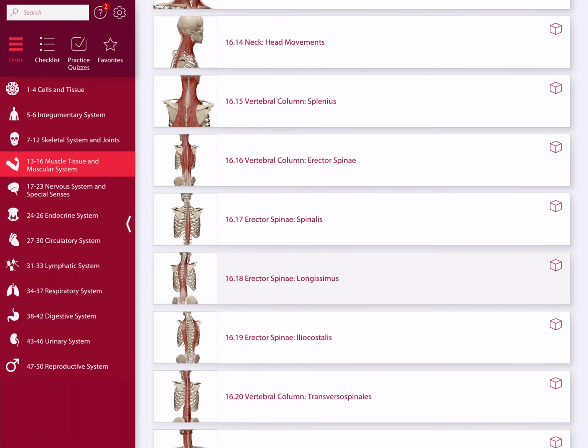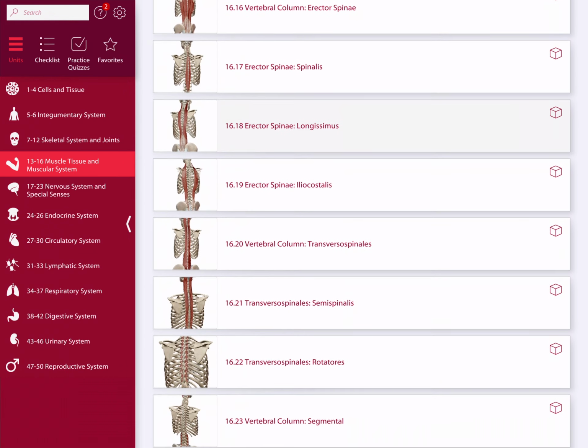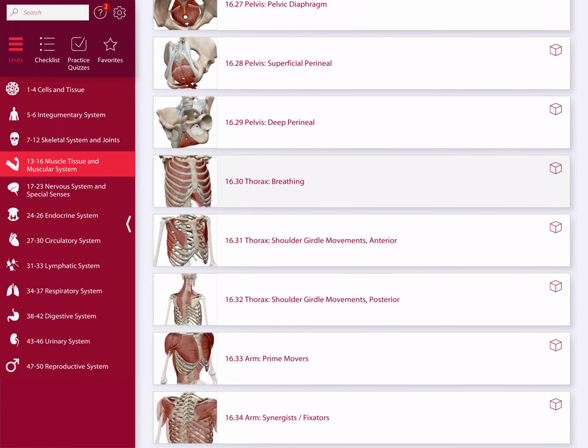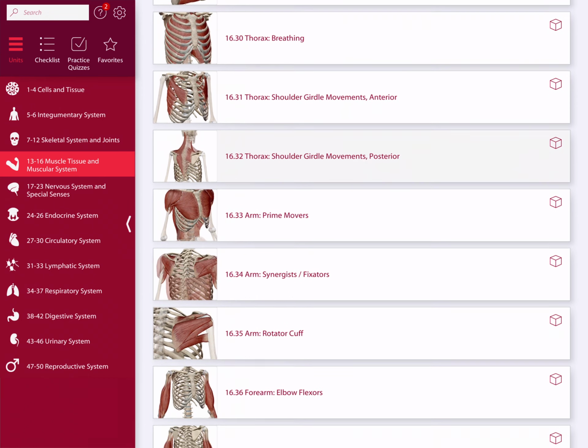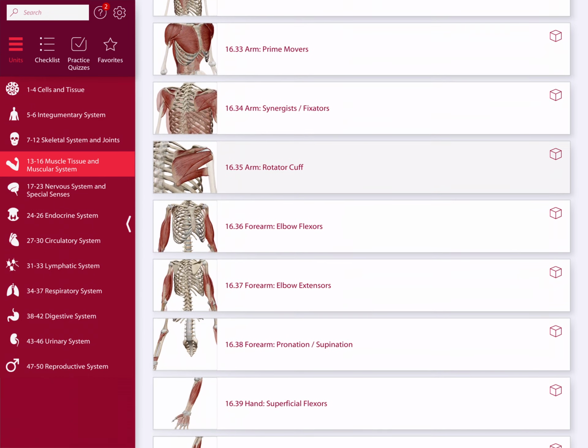A lot of these I'm skipping past because we just don't have time. We don't have time for 600 muscles. The abdomen, of course, we're going to do the abdomen. It's super, super important, and it's something that everybody's aware of, so it'd be silly for us to not know that. We'll know a little bit about the pelvis, a little bit about breathing, so I'd encourage you to look at that. And then we're going to need to know origin and insertion. So that will be part of the process.